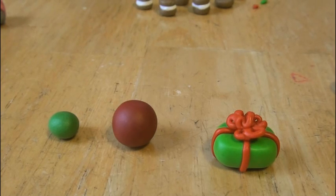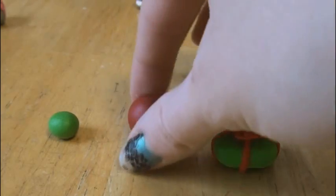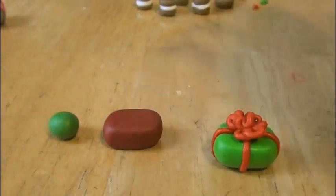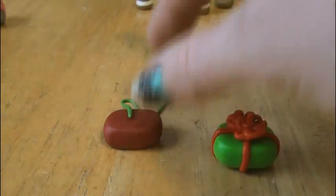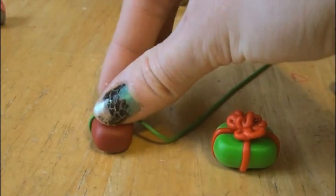You'll need 2 balls of clay in different colors, one for the box and one for the bow. You're going to mold this into a square or a rectangle, whatever shape you want for the box. Alright. Then roll this out into a very long, thin rope of clay, like so. Put this piece onto the box. Continue to wrap it around and keep it in the very center of the box.